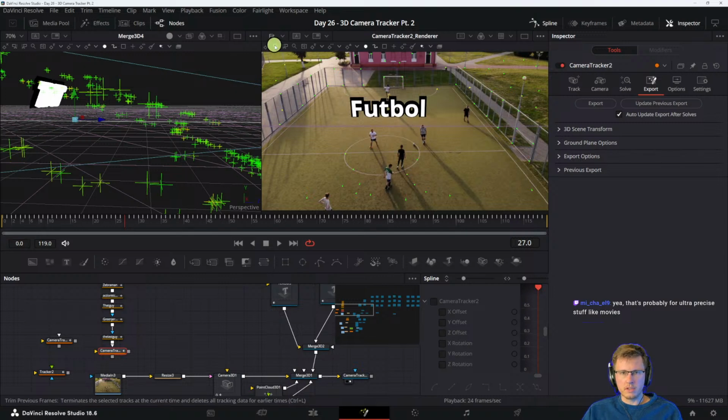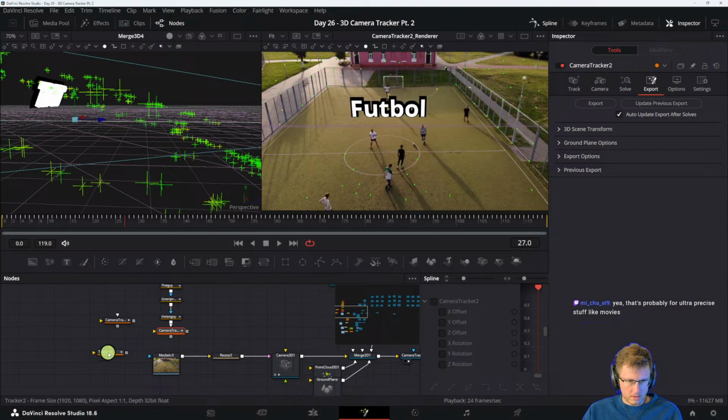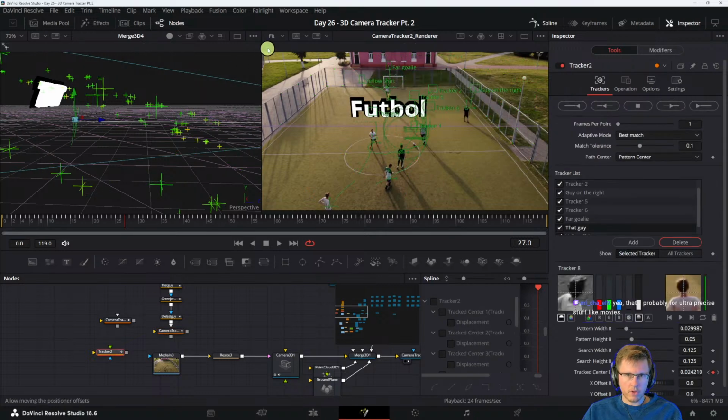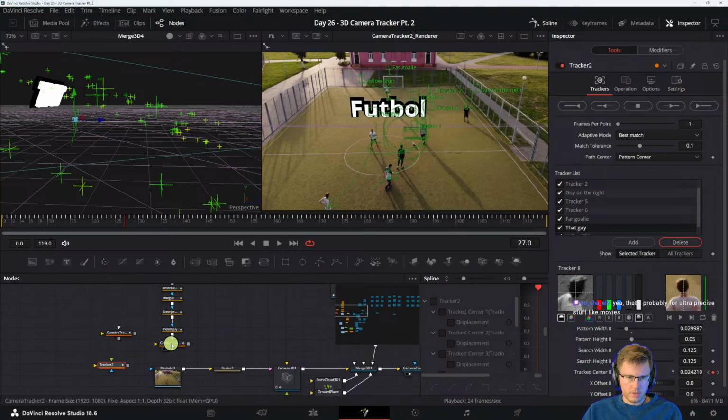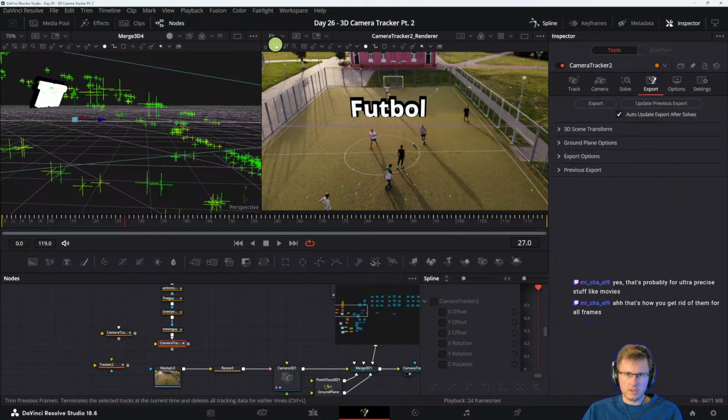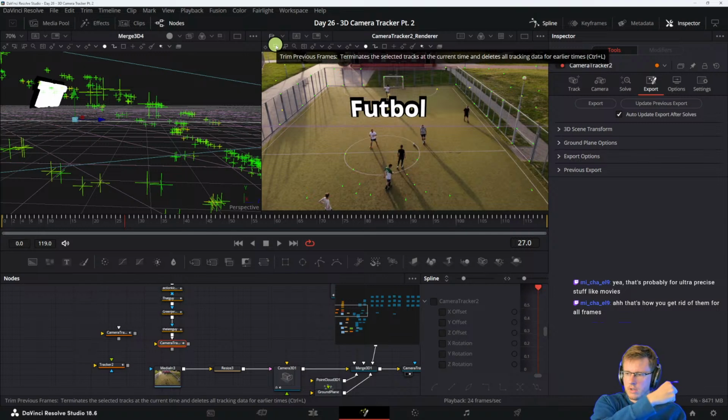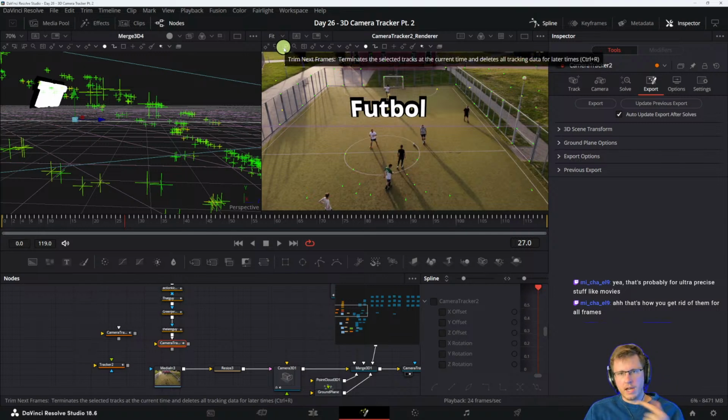That's a good one. And I wonder if the other type of track has the same. Oh, it only has this. So that deletes everything before, and this deletes everything after a certain point.